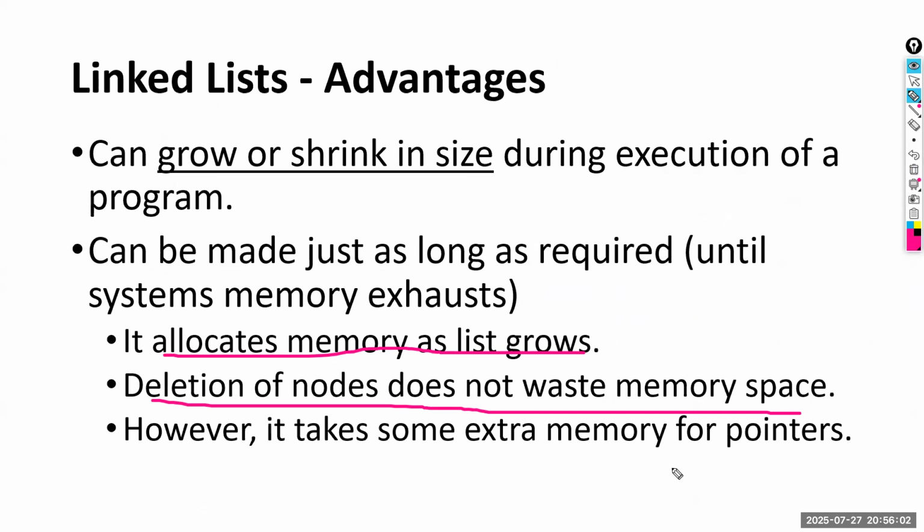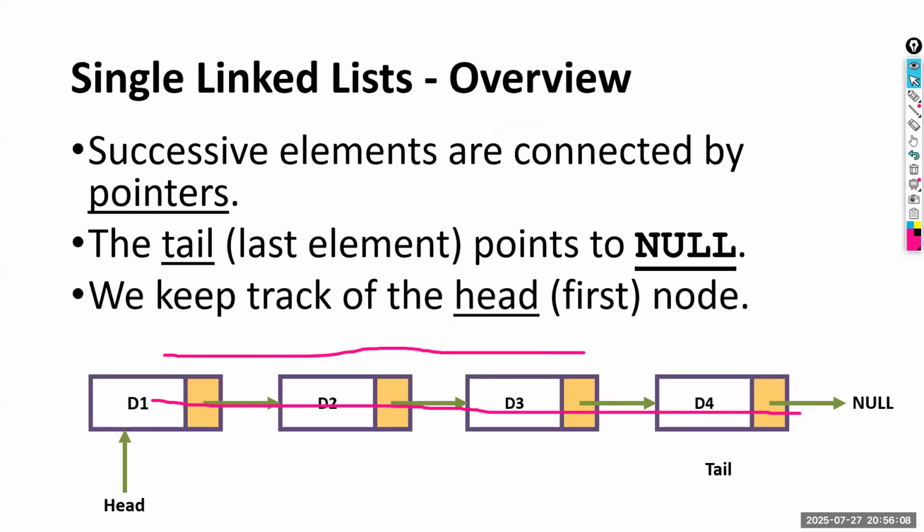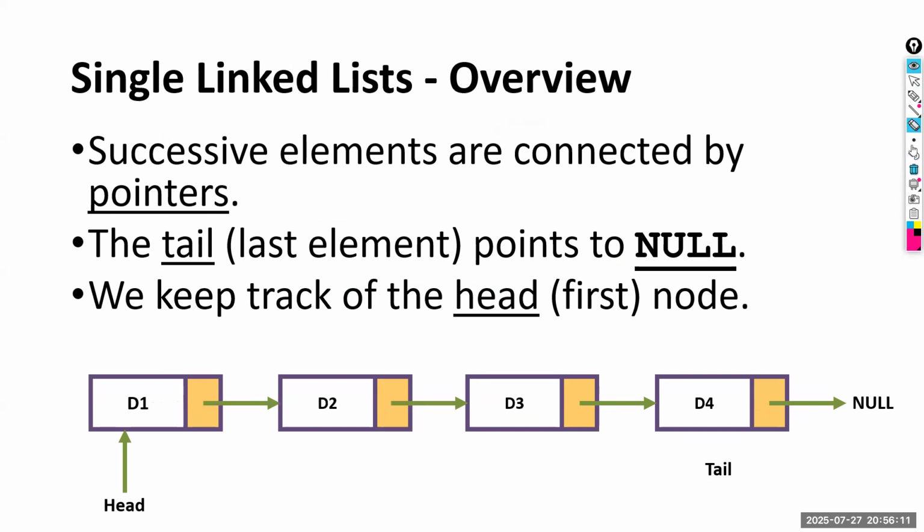But a bit of a disadvantage of linked list is each node needs to keep track of the next node. That means this node must know what is the memory address of the next node. This node must know what is the memory address of the next node. So you need to keep that, therefore it's additional memory usage. It may not be very big. For example, if it is just 1 byte, if you have 100 nodes, that means you need 100 more bytes of memory. But if you use an array, you don't need those 100 bytes because then consecutive memory locations are allocated for your array. You can see there are a bit of pros and cons.